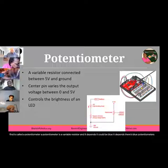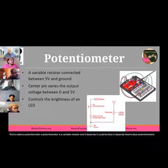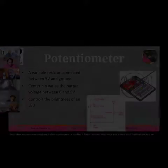Unless one of you finds it first. Is this it? Oh yeah. No, that's not it. That's a relay. Put that back. Yours is not blue. Sorry, it's not blue. It's silver. Hold on, I'm about to hold it up. It's silver. It looks like this big metal knob.